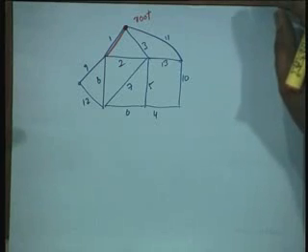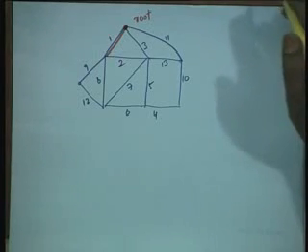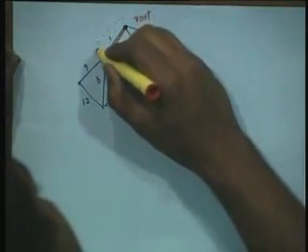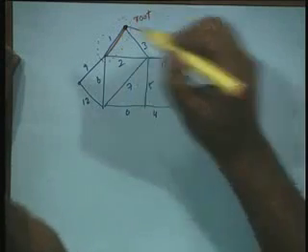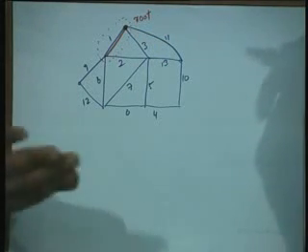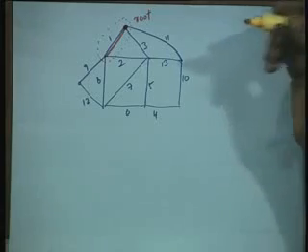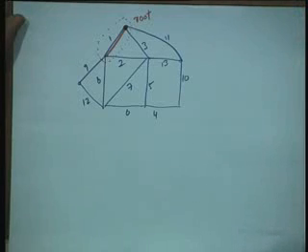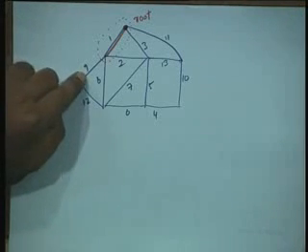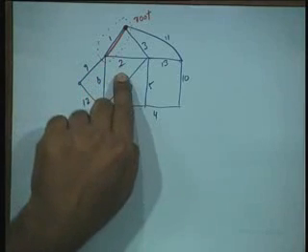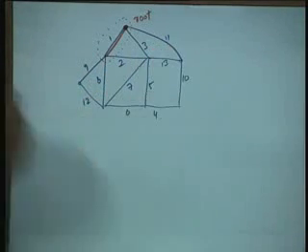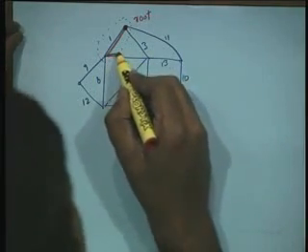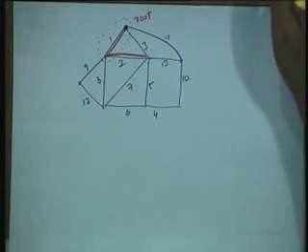Now what is the cut I am going to consider? This and this. So this is going to be one side of the cut, and the other side of the cut is going to be all the other vertices. So which are the edges which are part of the cut? 9, 8, 2, 3, 11. So which is the smallest? 2. So we know for a fact that this has to be there in the minimum spanning tree. Just include it.